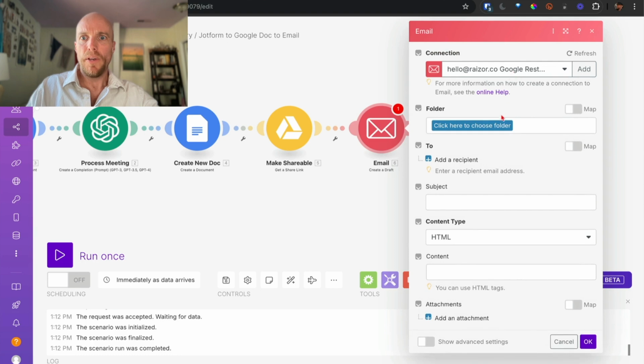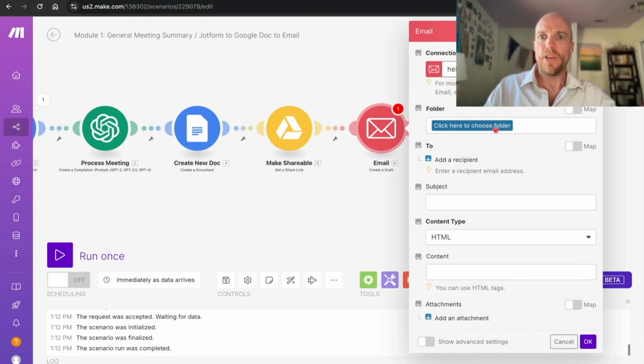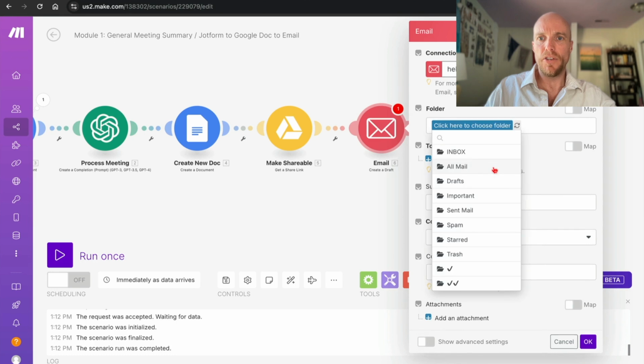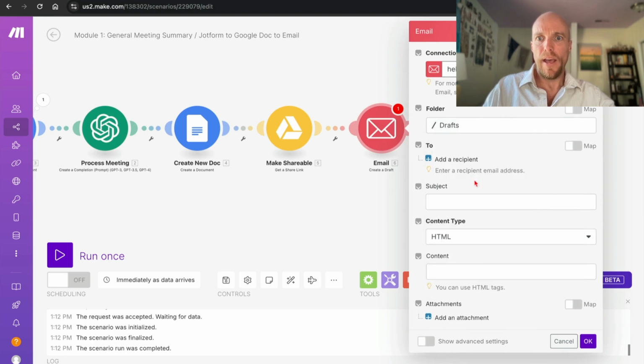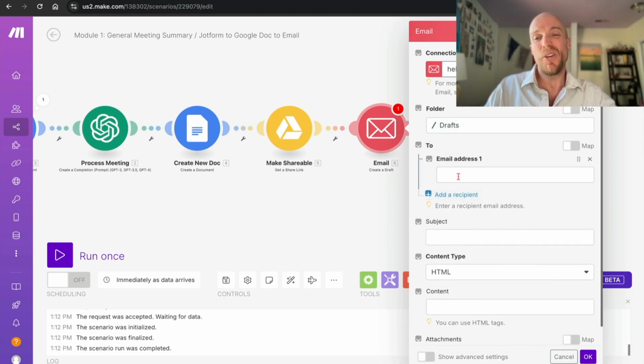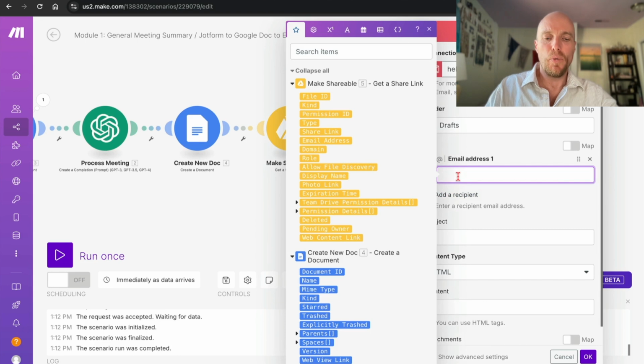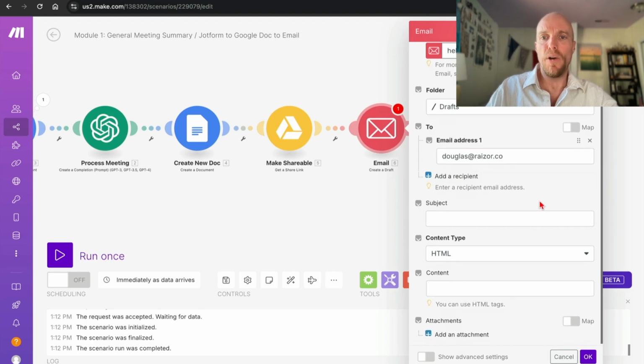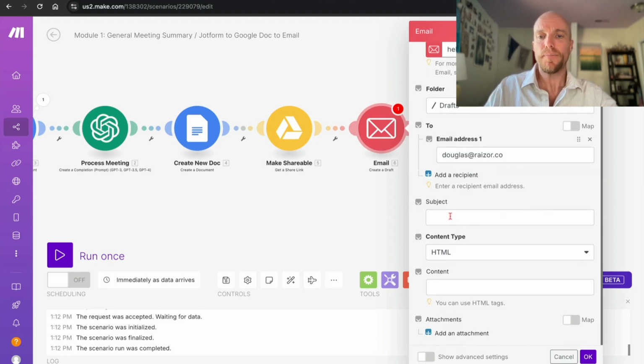It's ready to go. So folder, we can use the click to find because I'm just going to choose the drafts folder. And then the recipient, it actually needs a recipient. Maybe you can just add your people in here if you wanted to. It might be a bit more of a pain. So what I generally do is I'll say, okay, I'll just put it to myself for now. And then once it's in my drafts folder and I go to review it, I can put whoever I want to send it to manually.